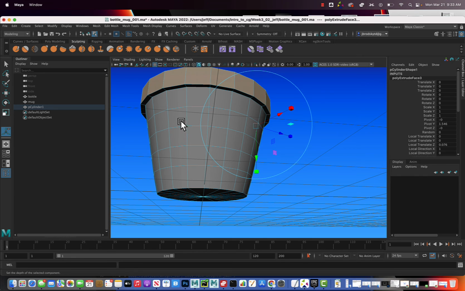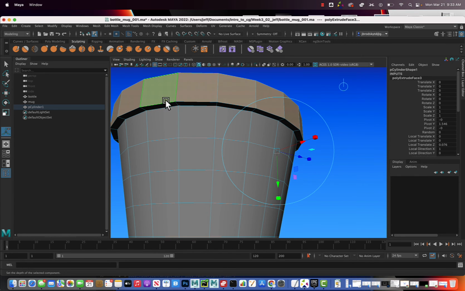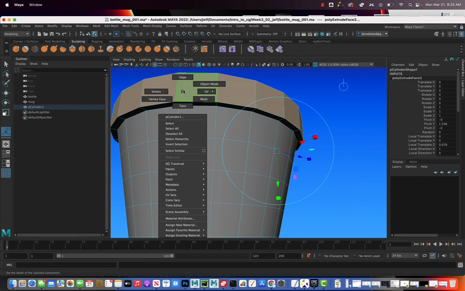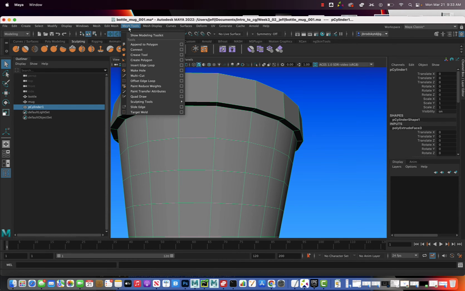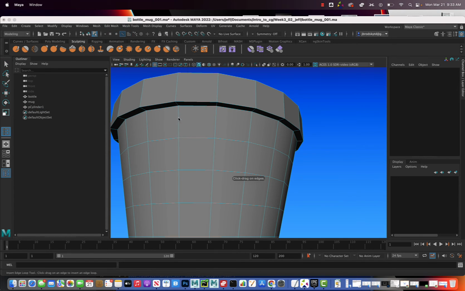And then let's add some edge loops here to maintain some sharper corners when we go to smooth this. So let's go to object mode and go to mesh tools, insert edge loop, and I'm going to insert one right below the crease.